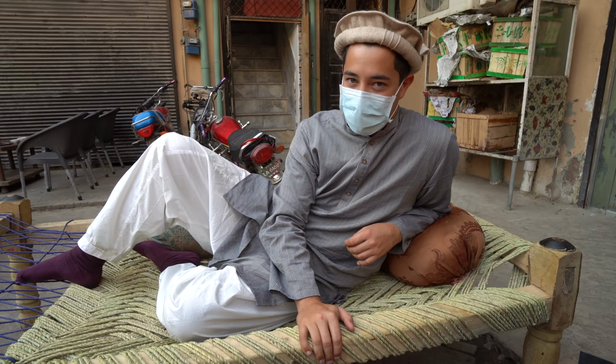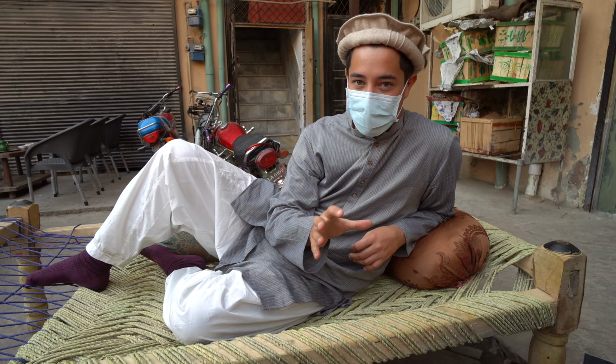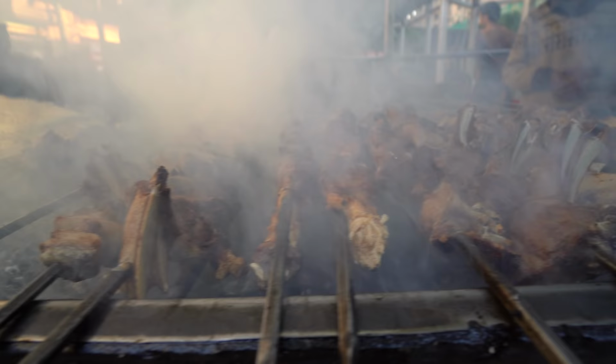And it's kind of unique here in Peshawar. They're famous, I guess you could say, for their hashish. And charsi kind of means stoner. And it's, I guess, a little bit of a play on words. You can definitely smell it in the air. And we're waiting for our food to arrive while we just relax.